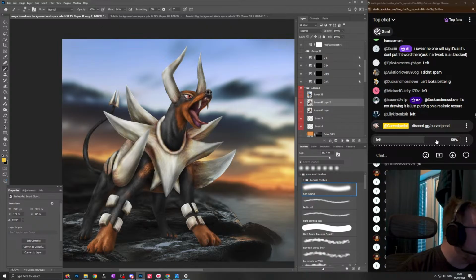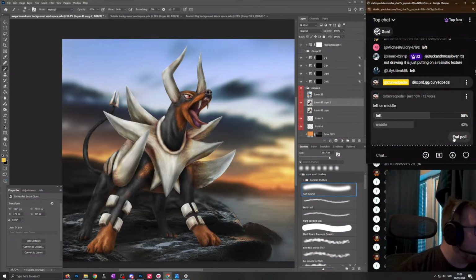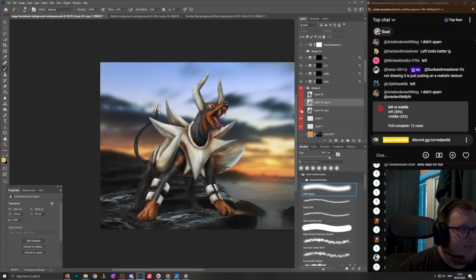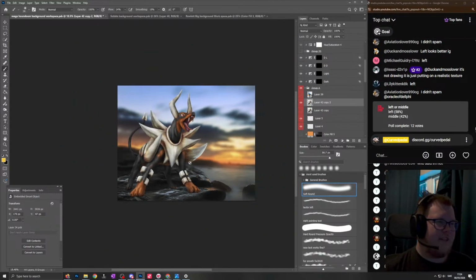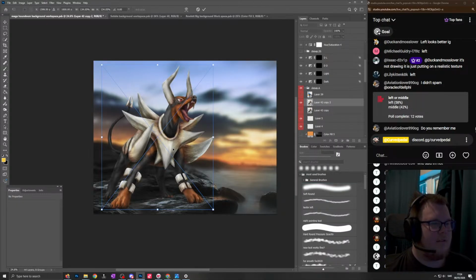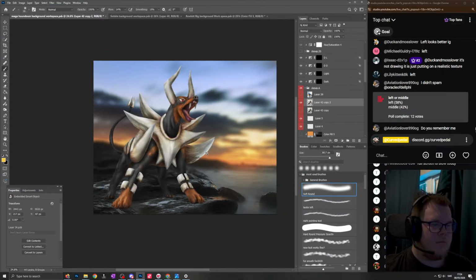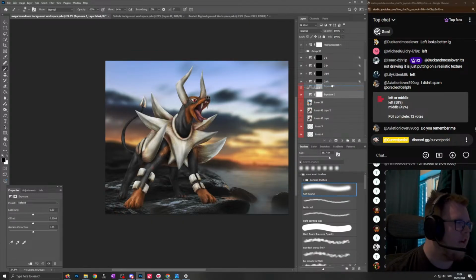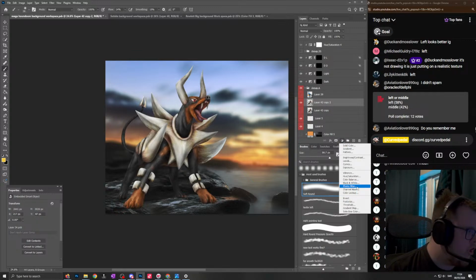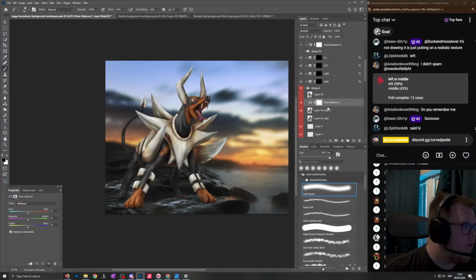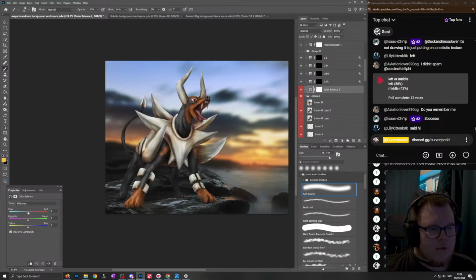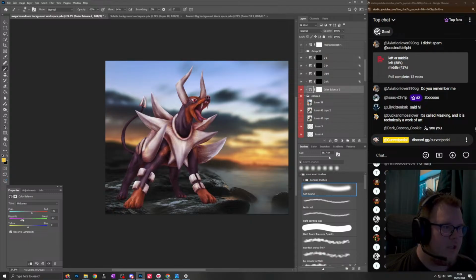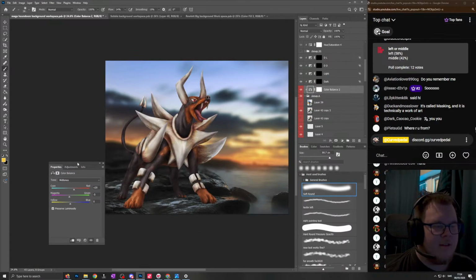True. Left? Oh, that's interesting. I thought more people would go for middle, actually. But I did change it up myself to be left, because I do think it's just... Wait, let's see here. I think that's good. Then we are gonna add an exposure layer here. Not exposure. We're gonna add some color balance, put it in the bottom, and let's see if we can add him into the environment a little bit. Slightly more red.